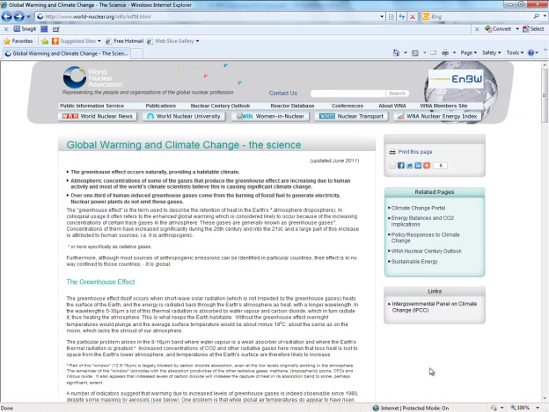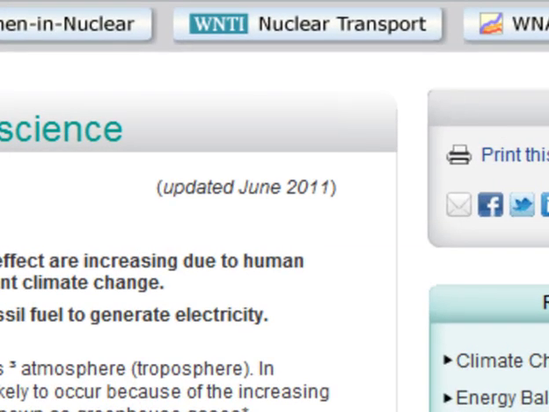Sometimes a web page will have a publication date listed. On this page it says updated June 2011. Remember that your thesis guides you on how old or new you need your sources to be. Use your best judgment when examining the date of your sources. What do you do if there's not a publication date given for a web page? Again, that shouldn't mean you automatically pass on this as a source.